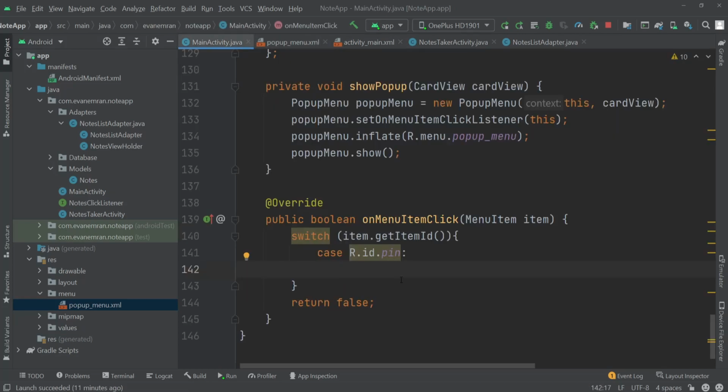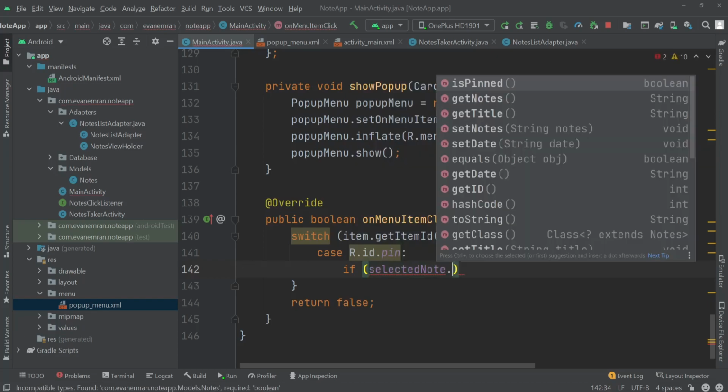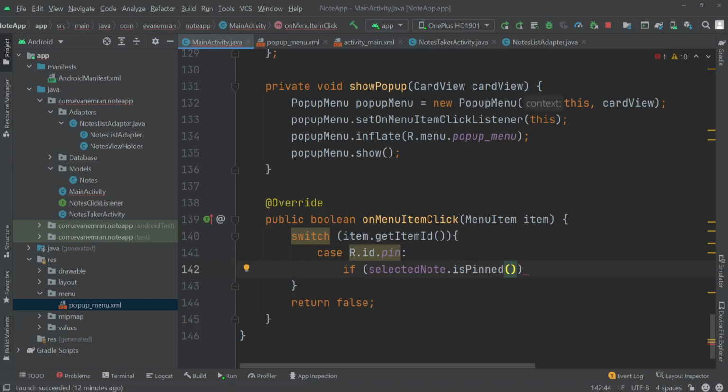So if the item ID that clicked is pin, in that case we'll check one thing, if the selected note is pinned. If it is already pinned, then we just need to unpin this, and if it is not pinned, then we have to just pin this. Okay, so it's very simple.